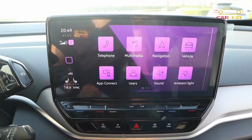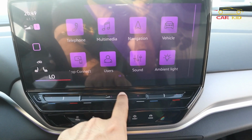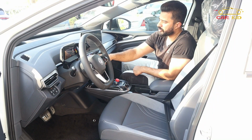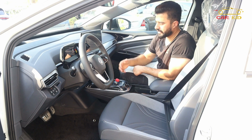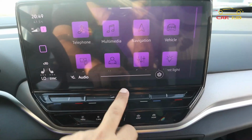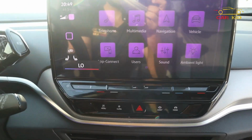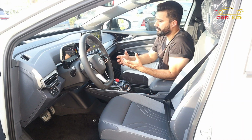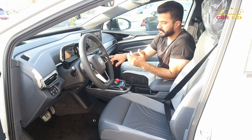Over here you got the infotainment screen, and on the infotainment screen you got different options. Under the infotainment screen you got some buttons that you can tap or touch to use. Like this is the climate control, so when you touch it you can use the climate control, or you can slide the finger left and right to increase or decrease the temperature actually. This is the volume. Similar situation, you can slide or you can touch to increase or decrease the volume, but it's so slow. Sometimes when you press the button, it's not showing you the menu, or it's delaying the options. So it's a very awkward screen actually.